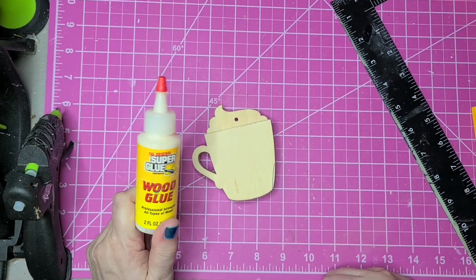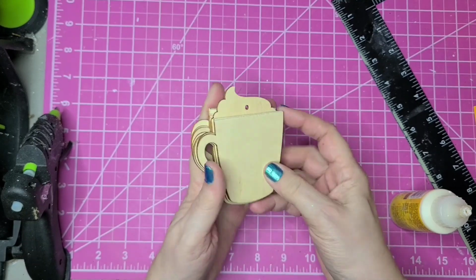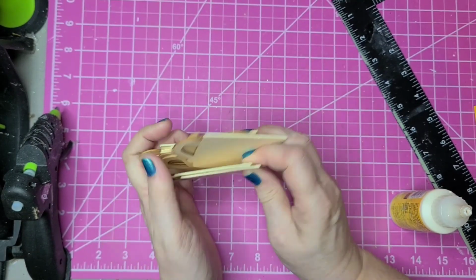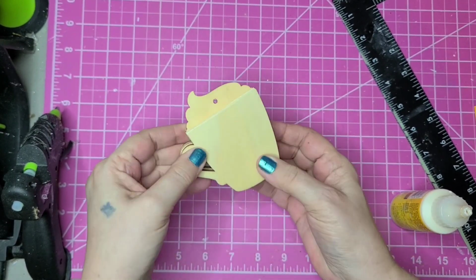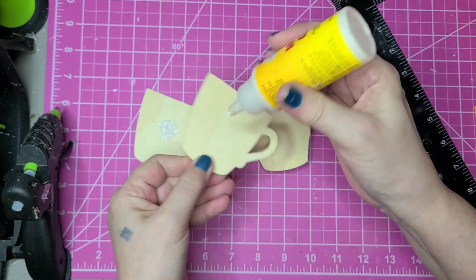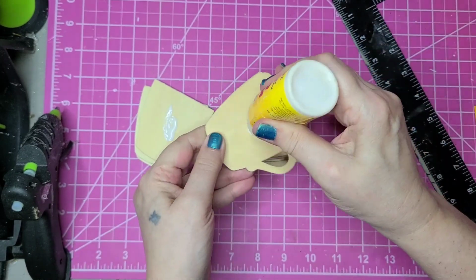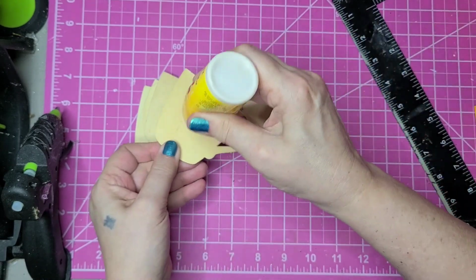To glue them together, I'm using the super glue wood glue from Dollar Tree. And here I'm making sure I have a nice mug that does not have any chips or weird texture on the front and back. So just a dollop of that glue in the middle. And you'll notice that I put the one that still has the whipped cream on top in the center of that stack.